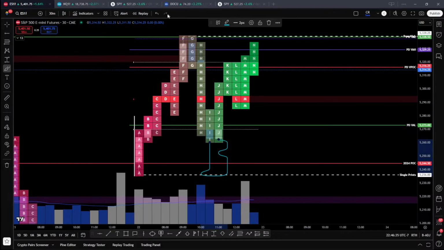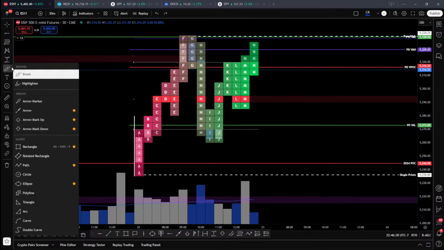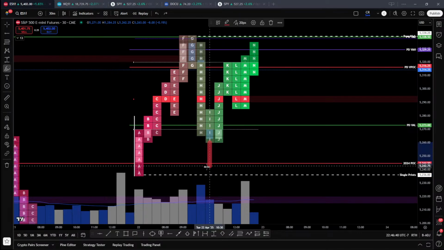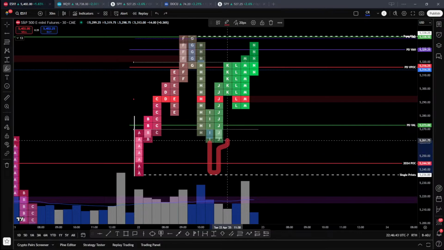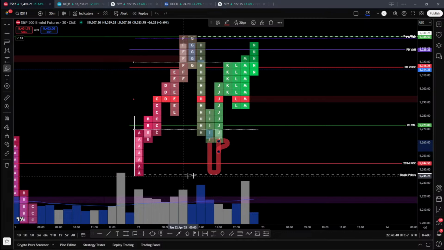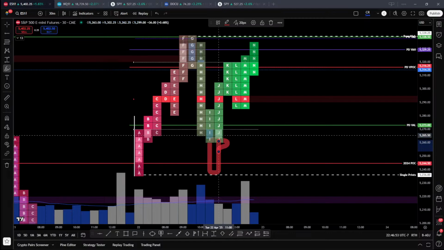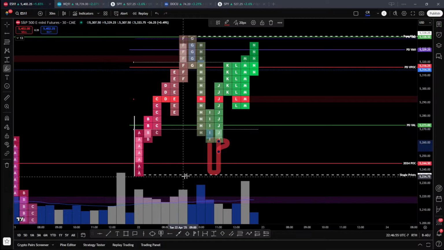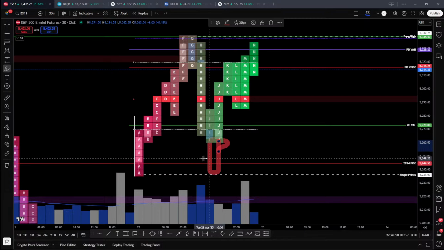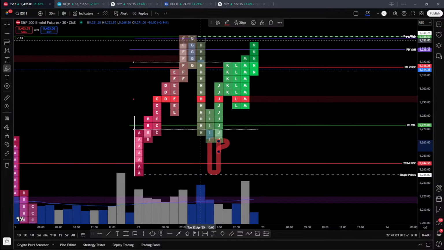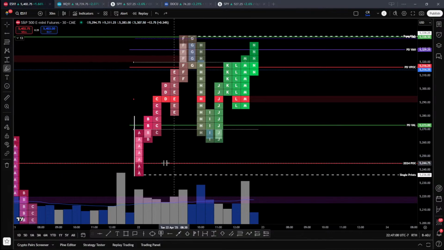Okay, let's not use that drawing tool. Let's go this way. So if these both came down and touched the same area, this would be a poor low, right? Because now we would have multiple candles that come down to the same level. Or if we're not looking at TPO, this is what we would call a weak low, right? Same thing, just a different word. And knowing the different word is not really important. I'm not really worried about that.